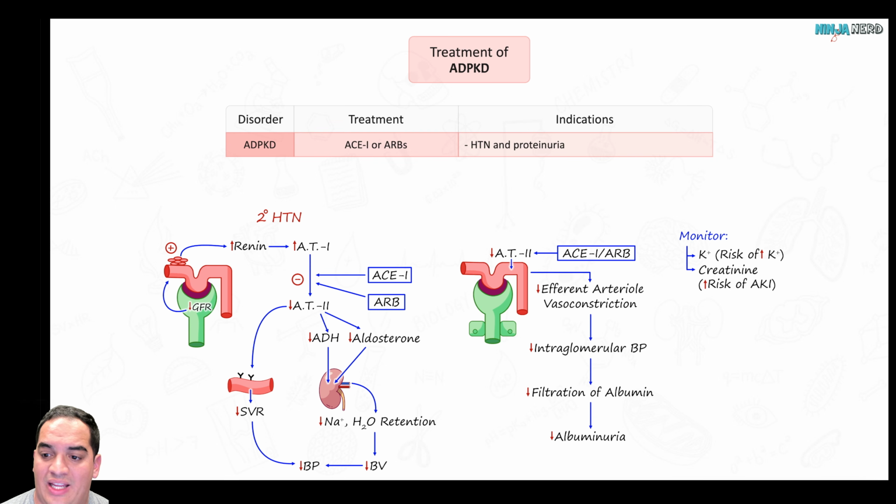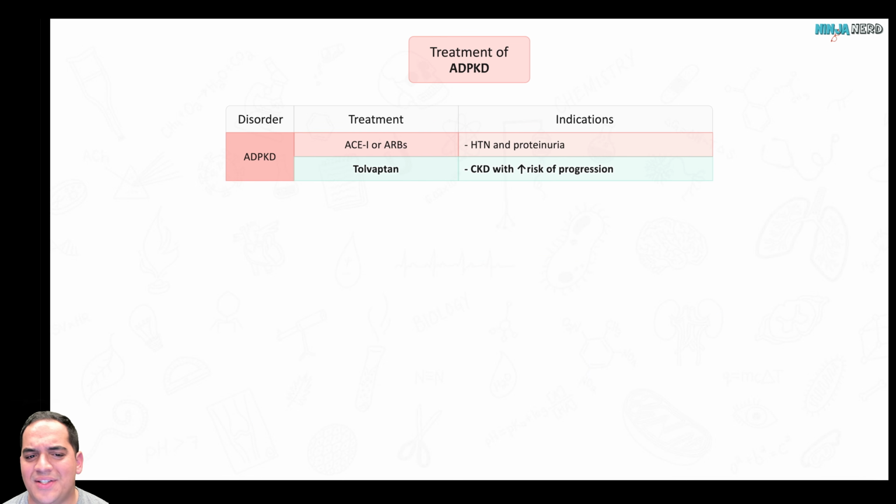You also want to watch for the increase in creatinine, because it can cause the vasodilation of the efferent arteriole. So it'll drop your pressure in the glomerulus and drop the GFR. So you could see an increase in creatinine via pre-renal AKI. But again, your purpose here is that you're trying to get that blood pressure down, get it to where they're not developing complications due to the hypertension, and on top of that, trying to reduce the albumin that's being lost into the urine.